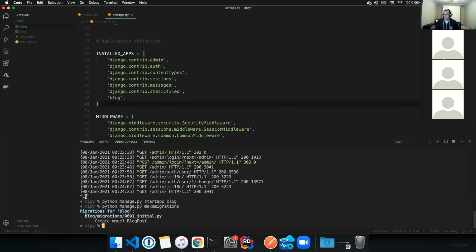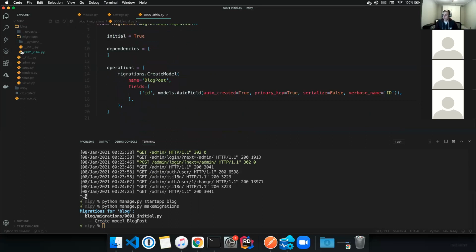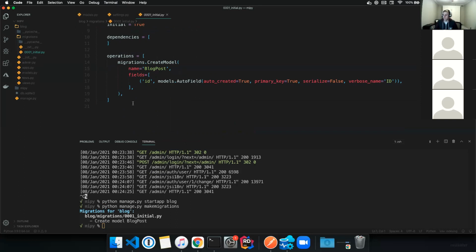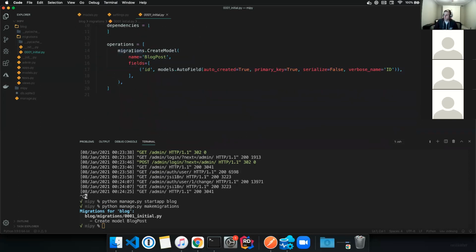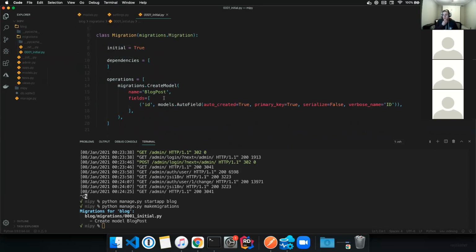So that creates a migration for this BlogPost object. It goes here, it's auto-generated, and it'll count up like this. Migrations, you never go back and change them. You just add more of them as you alter your model in order to update the database schema. And normally you don't even look at this stuff. You can sort of just get the gist here. It's creating a model. The name of that model is BlogPost, and it just has the one attribute, which is ID, that it needs to have. And I can show you that we'll see in a minute. The next migration will have a little bit more.